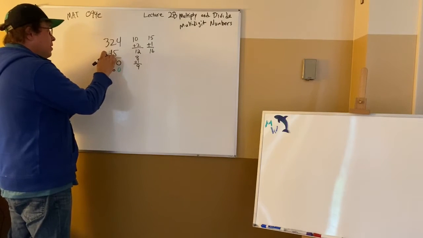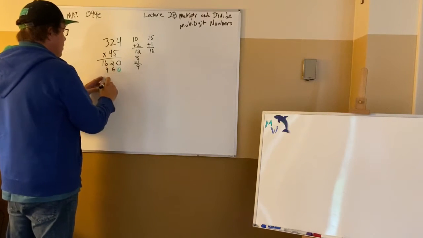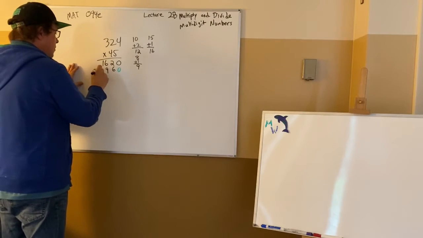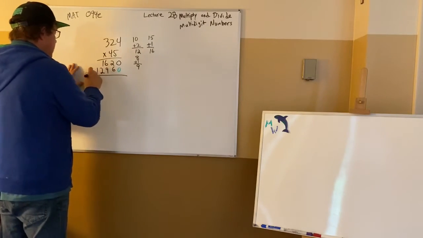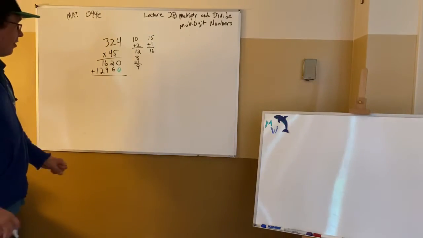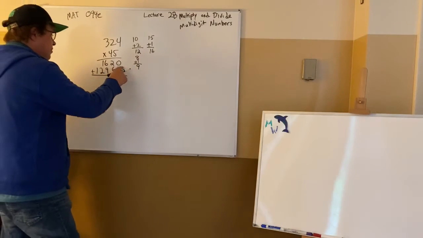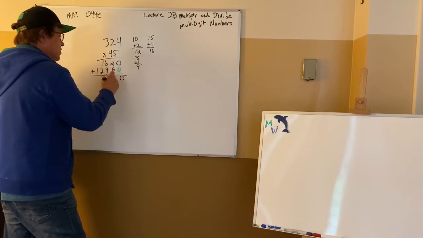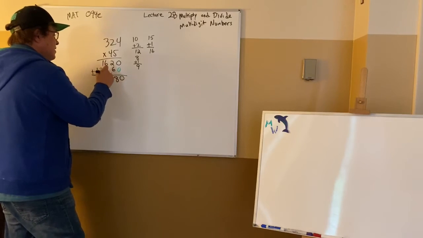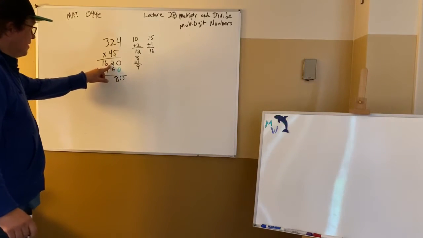I don't owe anybody anything right now, but I do have to go 4 times 3 and get a 12. There are no more numbers to conquer, so I put my 12 right there. And now my columns are ready. I have 0 plus 0, so that's an easy 0. 2 and 6 makes 8. 6 and 9.